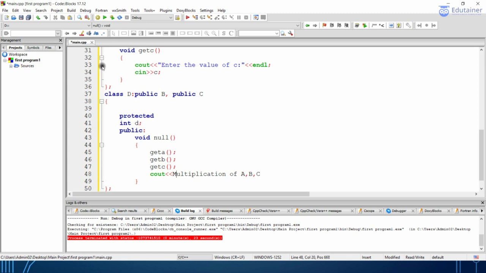We forgot to put in the quotes, so I will be putting, okay, of abc is. So we will be using the operators a, b and c, end of the line over here.